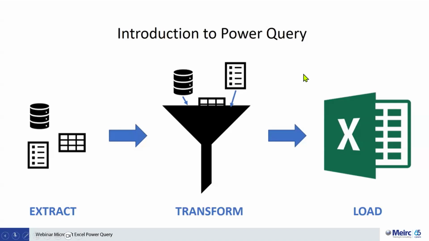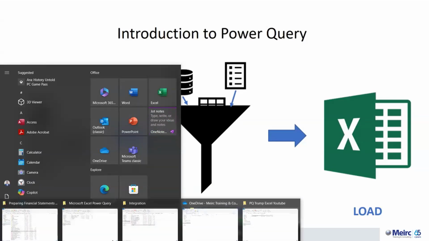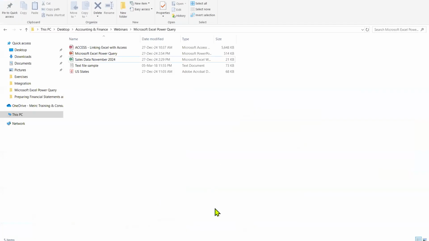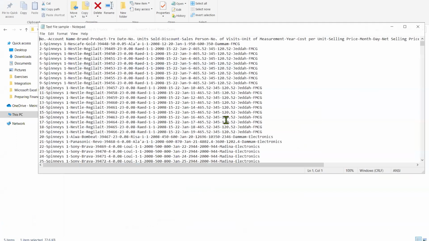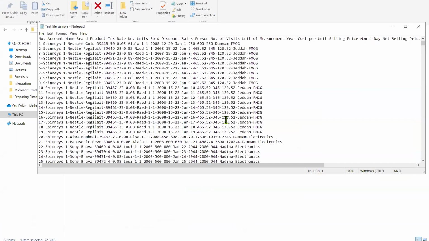So I'm going to start by showing you how to import data from text files. Let me show you the text file that I have at the moment. Here it is. Opening the text file gives me an idea how the data is arranged in this file.